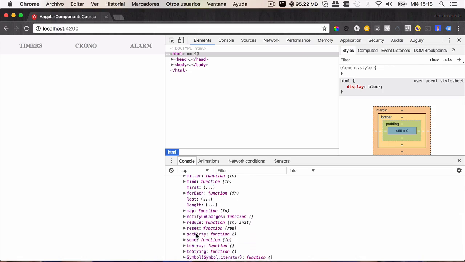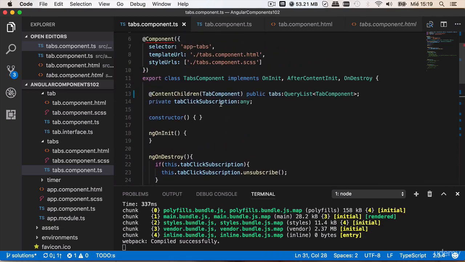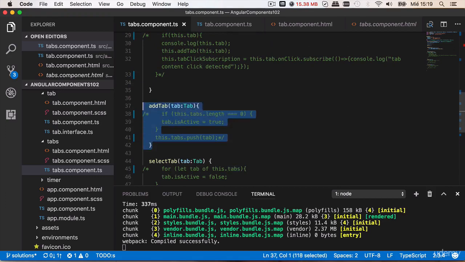And that's because the QueryList class Angular gives you is fully prepared to perform the typical actions of a query, so you can filter, iterate through the loop, subscribe for changes. And also you can see that in the view I have now those 3 tabs, although the content is empty. Remember that in previous videos I had to add the tabs by hand with the addTab method, and now I don't need to do this, because I'm using the ContentChildren decorator to search for all the tab children in order to put them here in the tabs array. Now it is Angular that directly puts the tabs into the array, so now I can remove the addTab method.